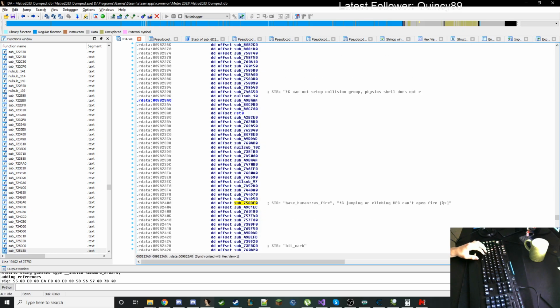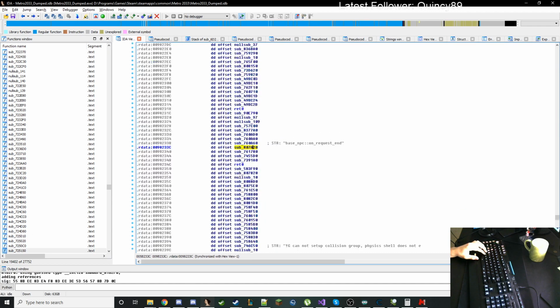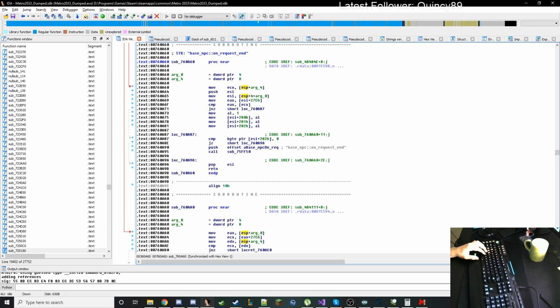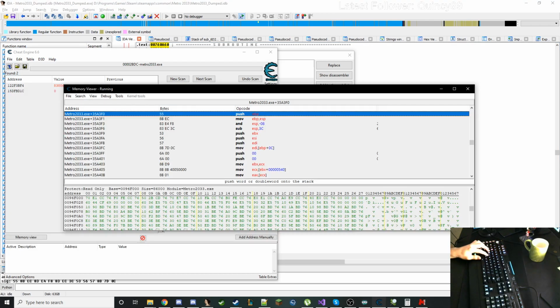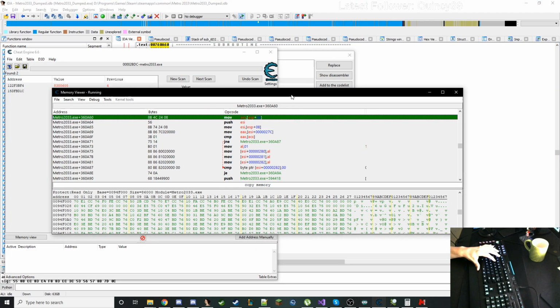We just want to find a function that gets called pretty much every frame. So that's why I'm following these functions, which have string references like this. Yeah, here we go. So we got one breakpoint right here, and we're gonna want the ECX value here, I think.